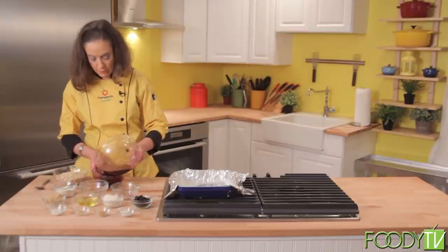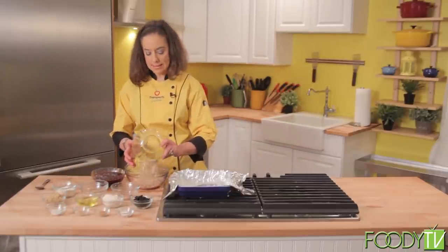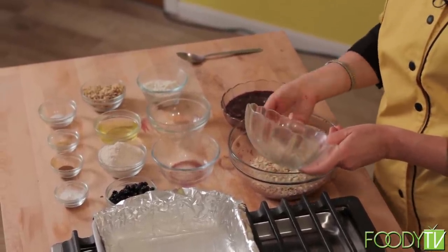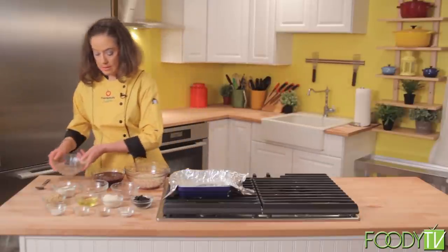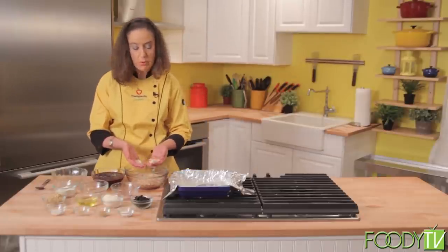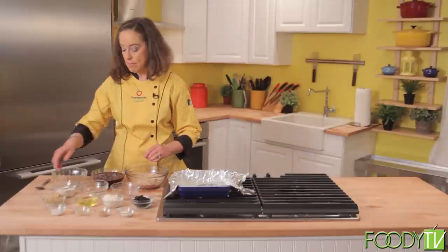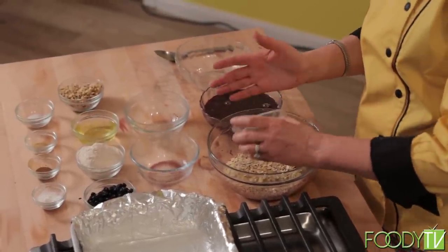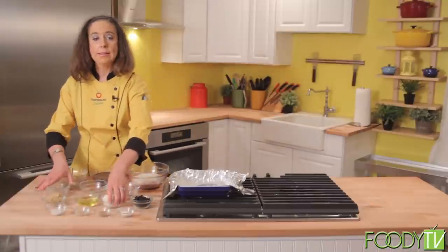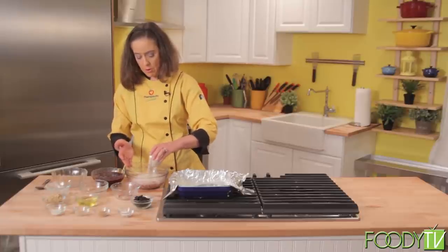Meanwhile, I'm going to take my dry ingredients and combine them in a bowl. I'm going to put some barley flakes. Rolled barley flakes look like oats, but it's the whole grain — rolled nice and flat, but all parts of the grain are there. So you're getting all those wonderful fibers, and it's a wonderful grain that has a little bit of chew and earthiness to it. To that I'm going to add my flours — some barley flour, which is ground up a little bit finer, and some whole wheat pastry flour, another source of fiber and magnesium.